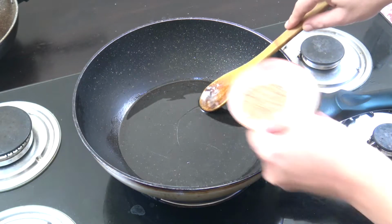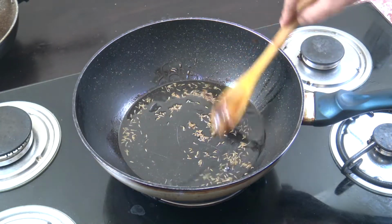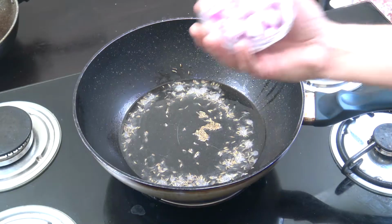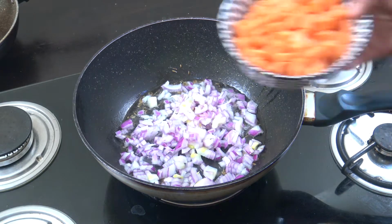Okay, some coconut oil I'm using. Use something different if you want in the mix. Let's get those cumin seeds in. Let them do their thing for a few seconds. The 1 cup of onion. You can see I've cut everything really small.